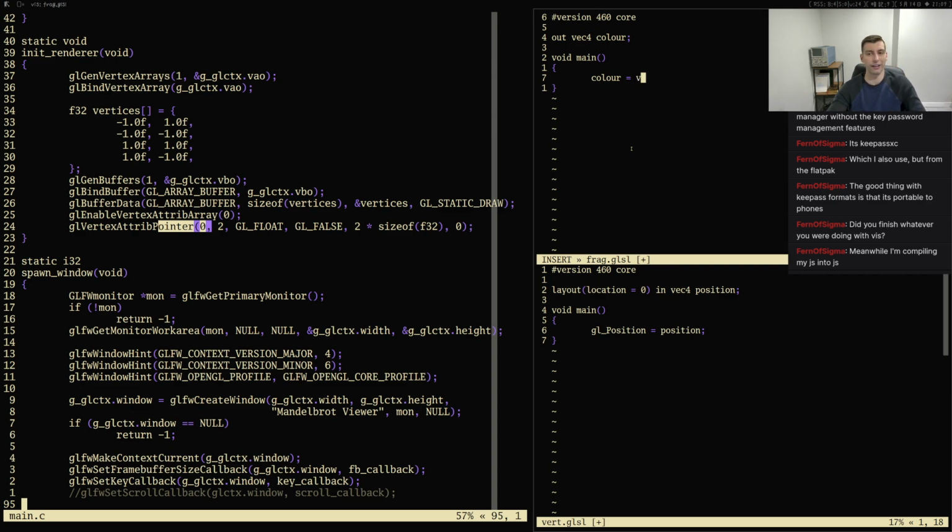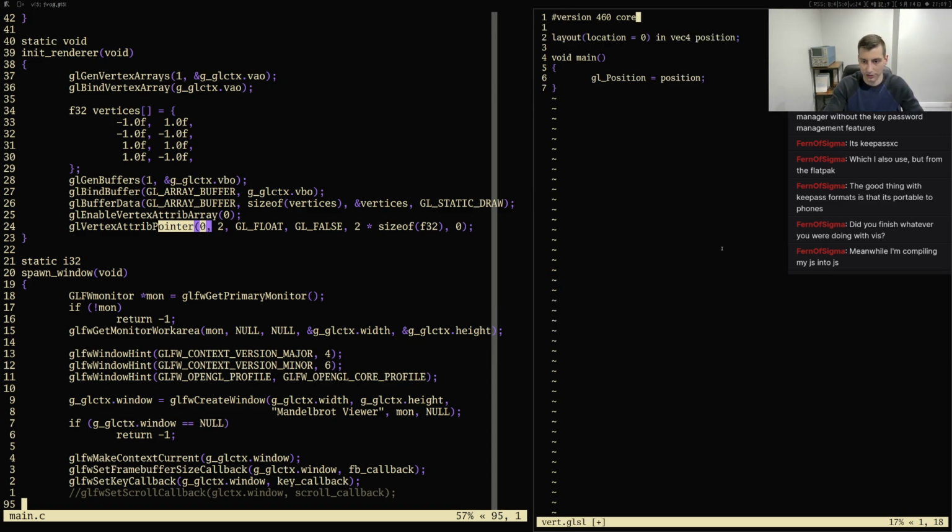Whatever, I'll just set it to red. What we will do, I mean, a very light blue, 0.2, and 1. So that should be all we need for those shaders.